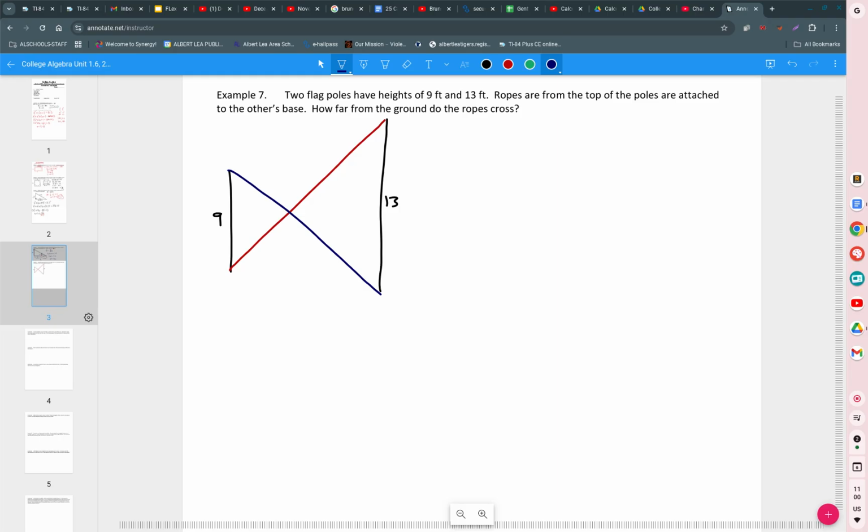So we got two triangles. They're not as crazy as the guy who climbed the 13-foot pole. So the question is, how high above the ground? Okay, so I've got a little bit of grass right here. How high above the ground do those two ropes cross? Oh, I hate this one. That's what we're trying to figure out. Ledger, you can do it. So you have to find where they cross.